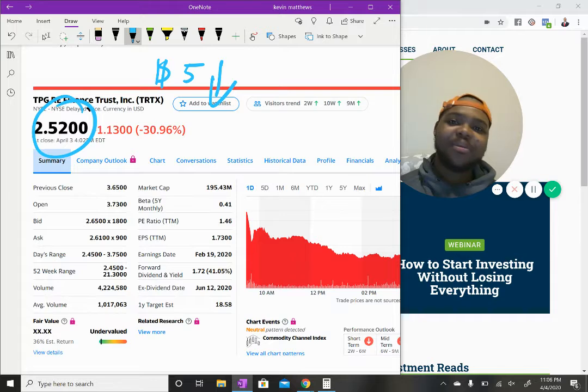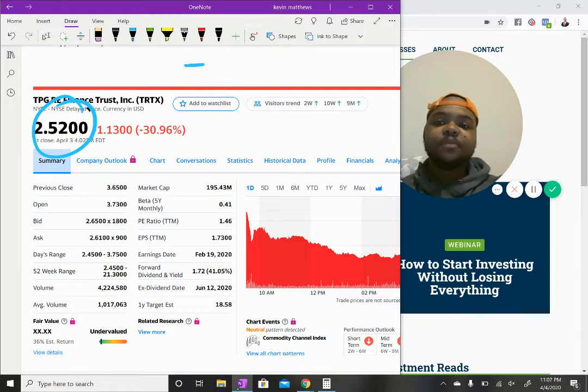Would you buy a MacBook for 99 cents? No, probably not. There might be something wrong with it. Would you buy a MacBook for $200, $300, $400? Maybe so. Maybe that's a steep discount because I know it's worth $1,000. If I'm paying 400, yeah, maybe I got a good deal, just maybe. But if it's 99 cents, that's something I should be concerned about. So anytime a stock is below $5, you want to have a little bit of caution and say, well, what's really going on here? So that's the first red flag that I saw here.